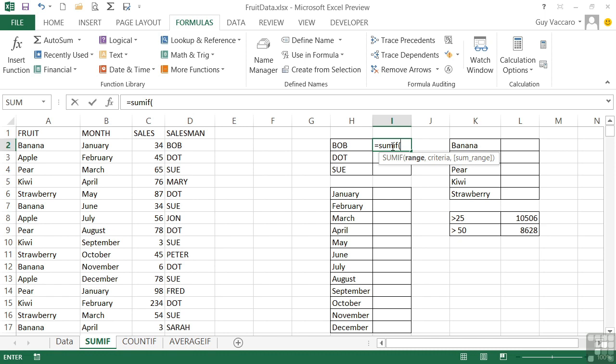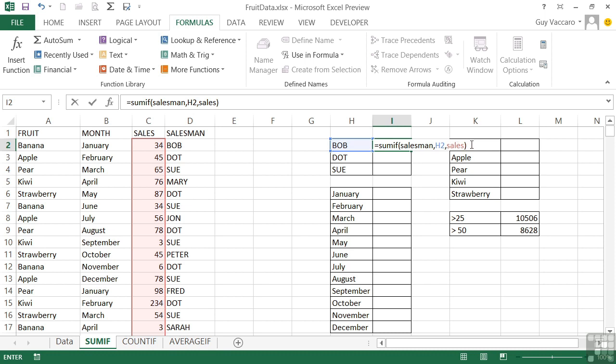So the first range is our salesman range, and again they're set up as named ranges, so I can just put salesman. The criteria is Bob, so let me choose Bob, so that's H2, comma, and then the sum range, which is the sales. Again, it's a named range, I only need to type the name in, and that's highlighted in red.